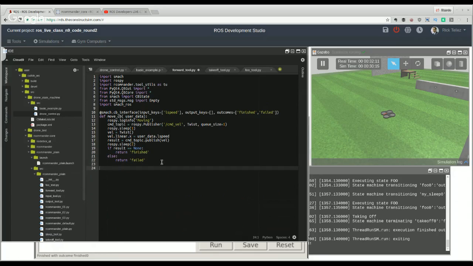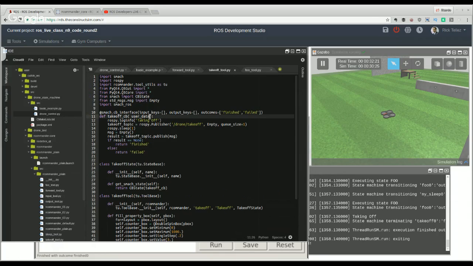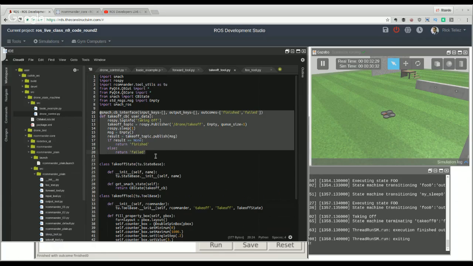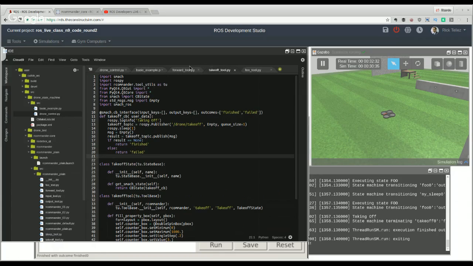Let me know if you have problems following on the chat. Okay, so what else do we need? So the next thing that we need is, if you watch here on the takeoff tool, we have the same things. We have the import and then the callback of the takeoff. That's it. Okay, so just like that.